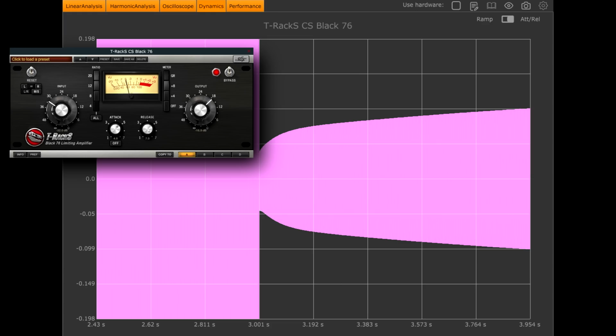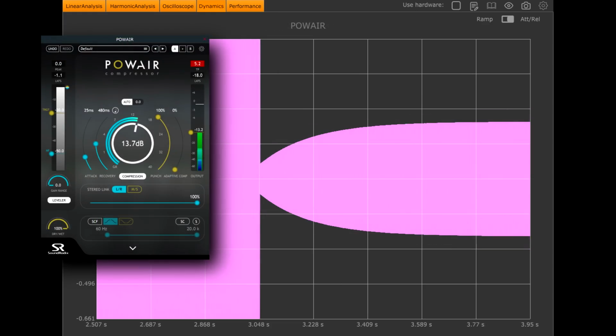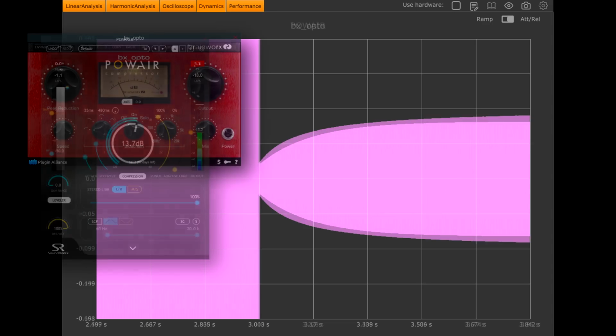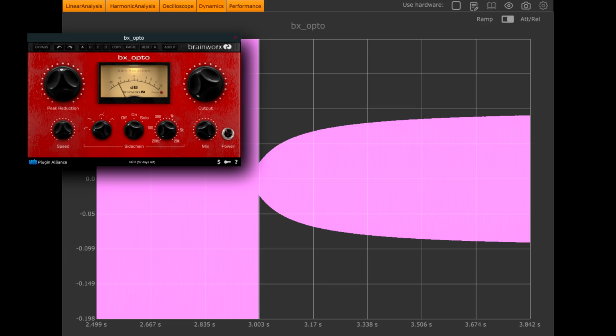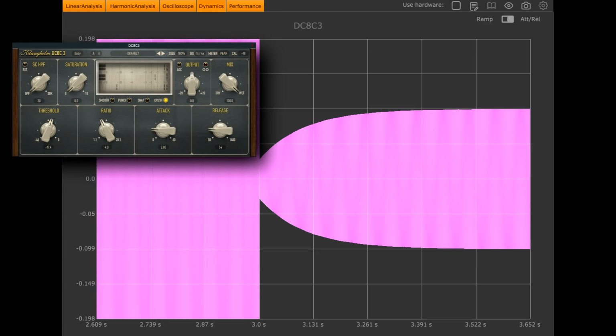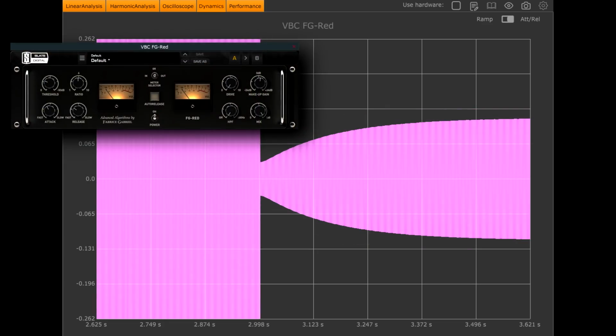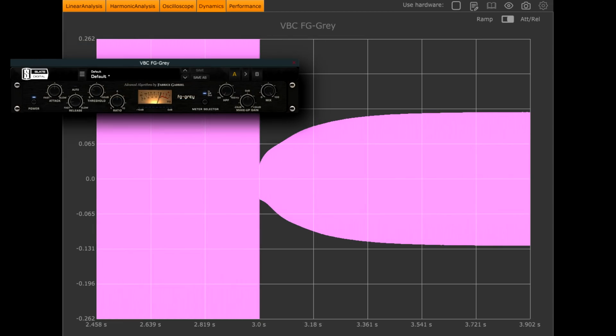This type of shape is generally considered to be more transparent than the opposite curve, as the majority of the gain change closely follows the loud event that triggered the gain reduction, and so gets masked by that event, and we don't notice it so much. But while this type of shape is popular, it's by no means universal.